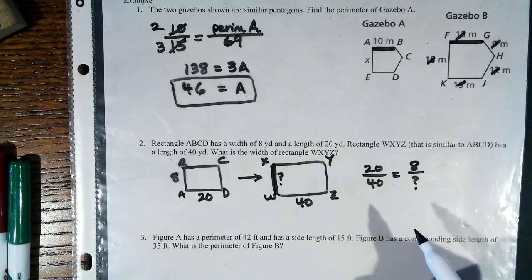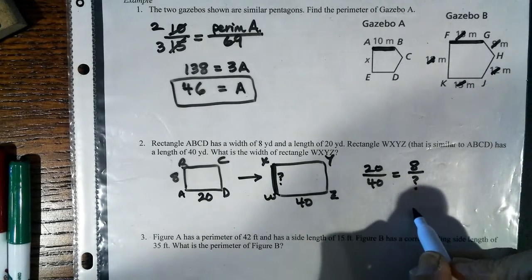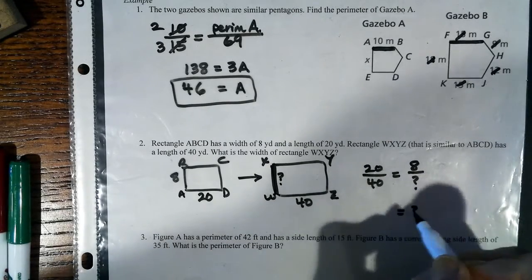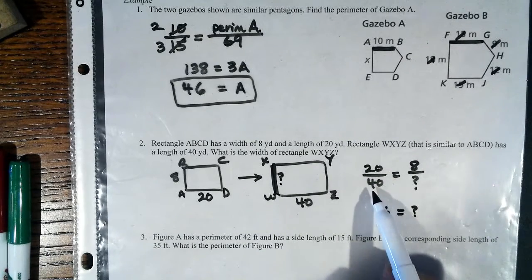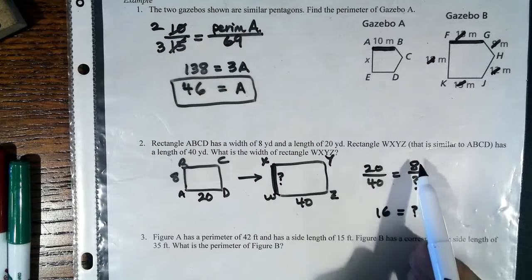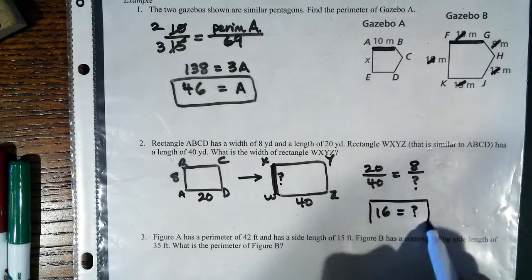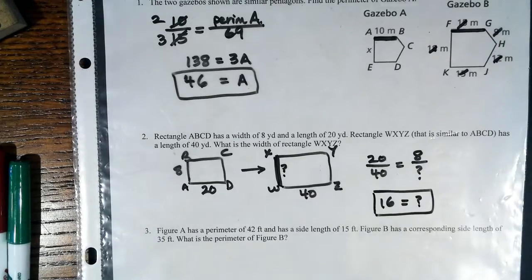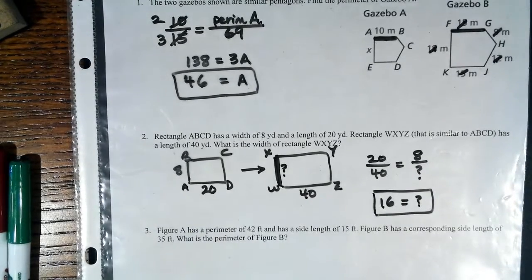It is 16. How do you know? Because 20 over 40 is 1/2. Yeah, because this is 1/2, which means 1 times 8 is 8. So anyway, there's a number of different ways to solve that. It's just nice to have a theorem that gives that. You could almost eyeball it here. I know some of you can. You're just being shy.